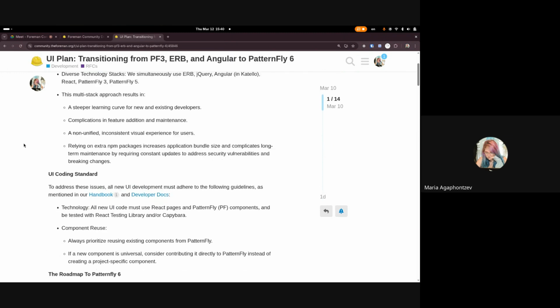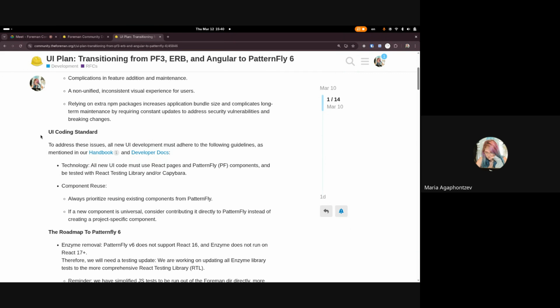Just to remind people, we have UI coding standards. Basically, it's in the handbook, which outlines how to contribute to Foreman, and we have developer docs. If you find something missing or not clear, please let us know, and we will be happy to add it, fix it, or clarify.